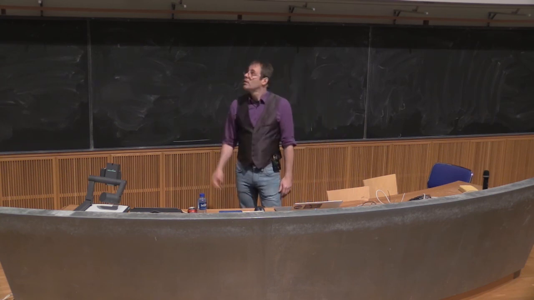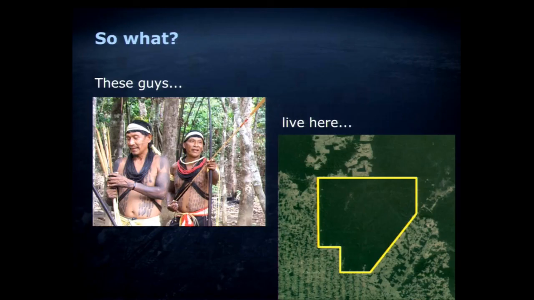Story number 2. Those guys are the Suruí Indian tribe in Brazil. They live inside that little polygon, which is a protected piece of the Amazon rainforest. And they actually patrol the border with bows and arrows to keep loggers out, okay? All that stuff, all the light green around the dark green is subsistence farming that is cutting into the Brazilian rainforest. These guys got the Brazilian government to say, that's your land, you do what you want to with it.